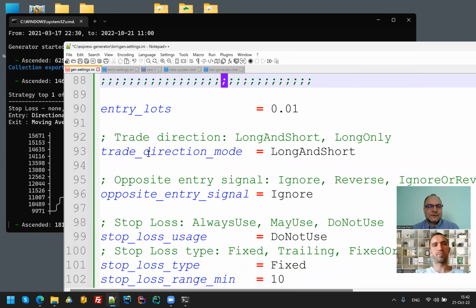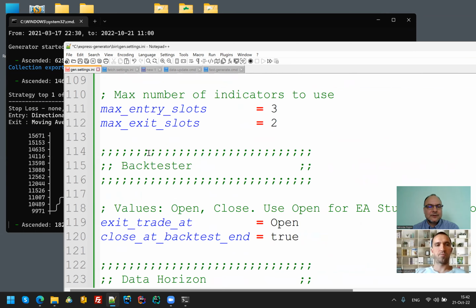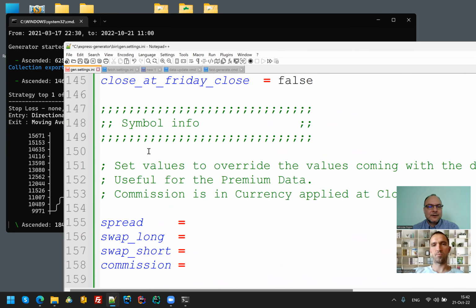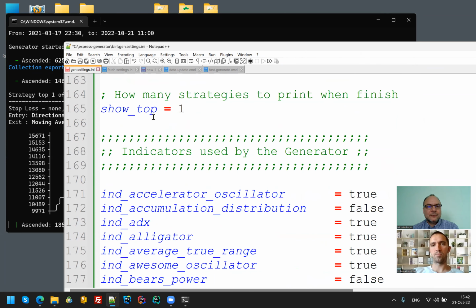We have also, let's go down, this parameter show top. It says how many strategies to show. Normally, this shows the strategies when the generator finishes.